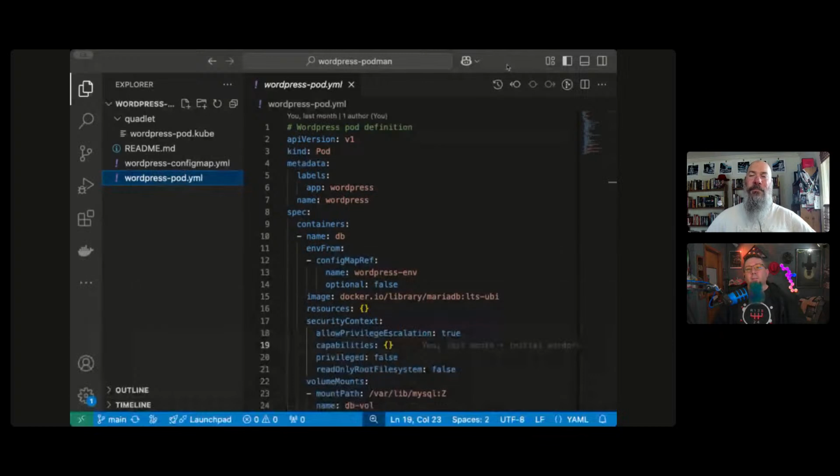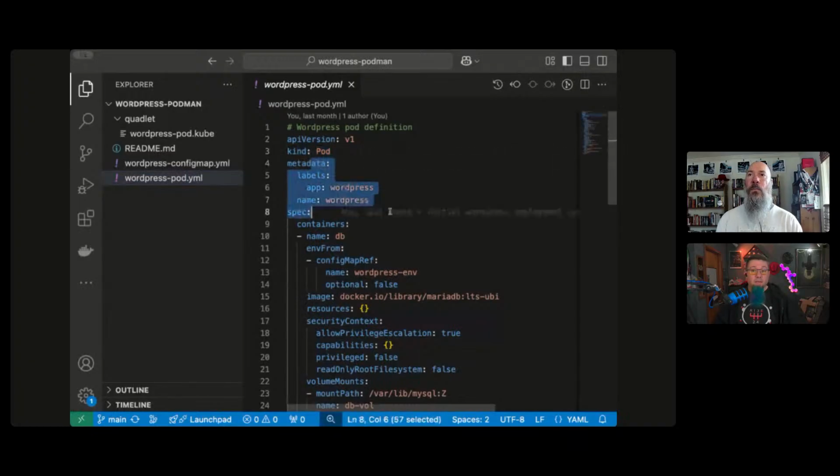Okay, so you can see at the top here, it tells you that this is a pod. It applies some metadata. That metadata is the name of the pod. So this thing where it says app and name, that's if I were to deploy this in Podman, the pod would come out named WordPress. So obviously, if you're running more than one, you'd want to change this to something other than just WordPress, but you get the idea.